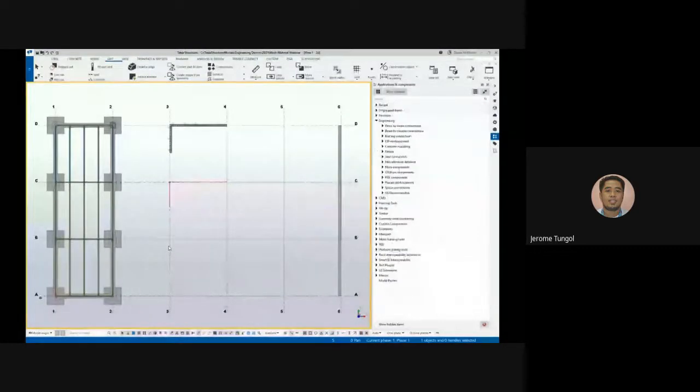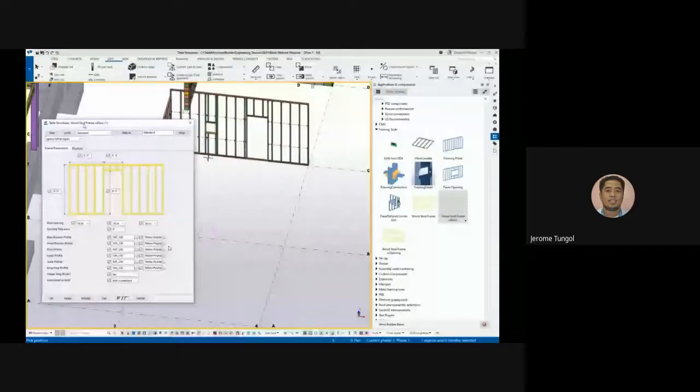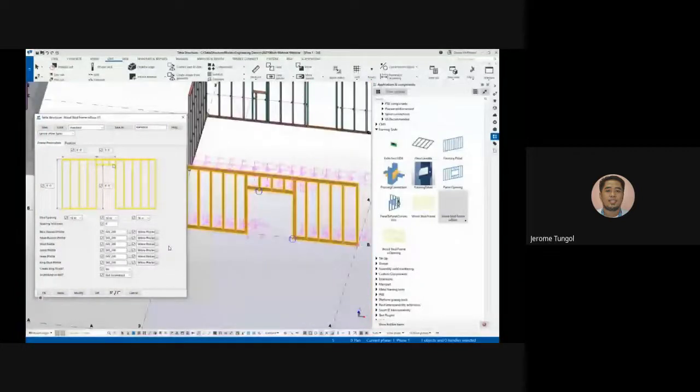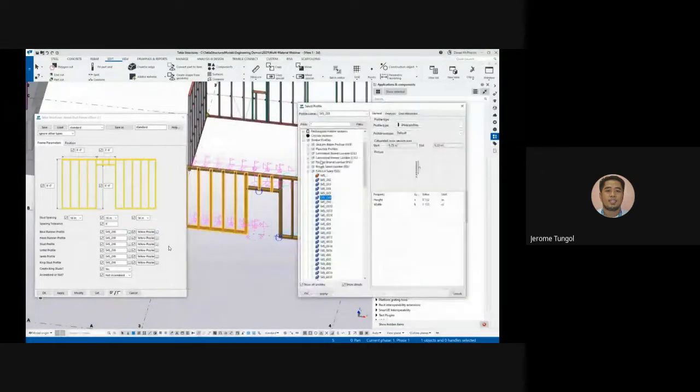And then let's proceed to the timber. How we model the metal frame, it's also the same for timber. It's just different materials. Okay, simply click the wood stud frame. We also have wood stud frame for door and also for window opening. So the same concept, just input all the distances for your openings, and then simply click the length of the framing. You can modify from here, input the right sizes, and then its profile. All types of wood are here. Also, it's based on the environment you have chosen in Tekla Structures.